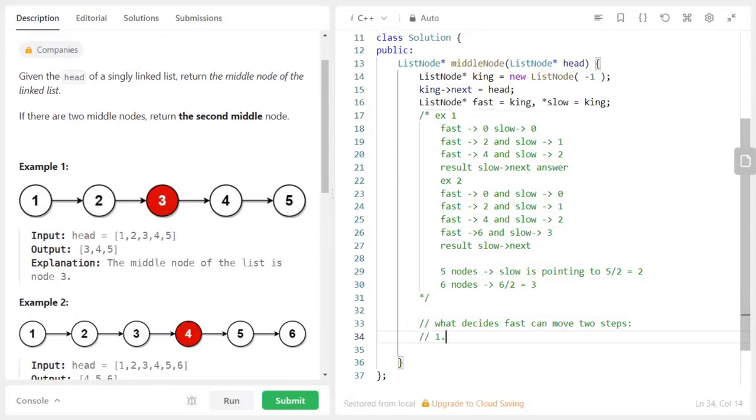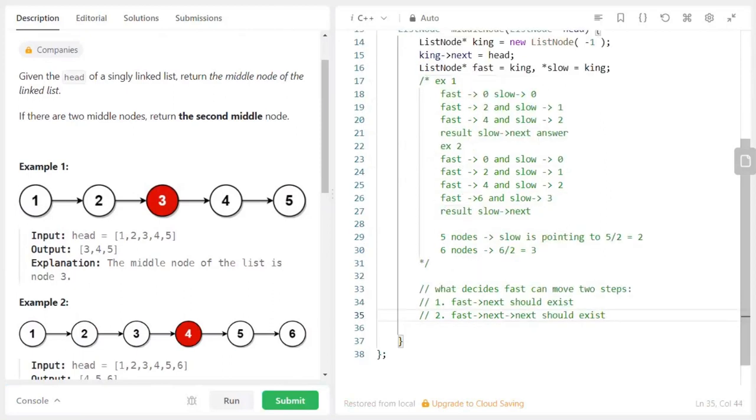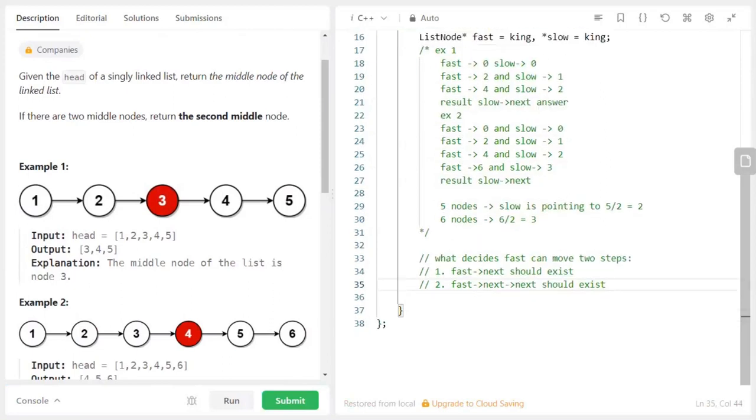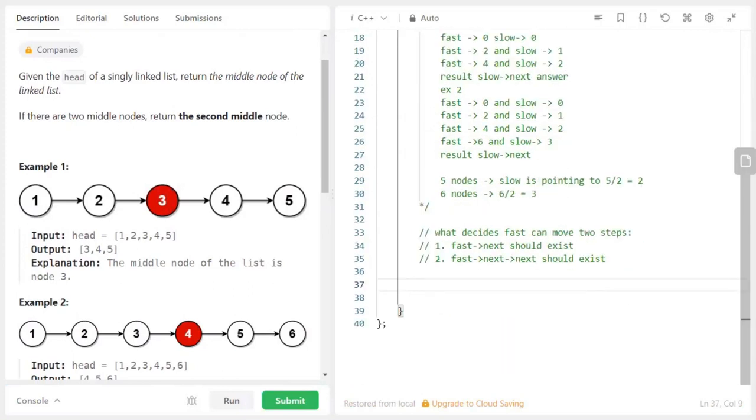One, fast next should exist, and the next node to that, fast next next, should exist. That's it. So this is a very simple analogy. So let's try to code it.